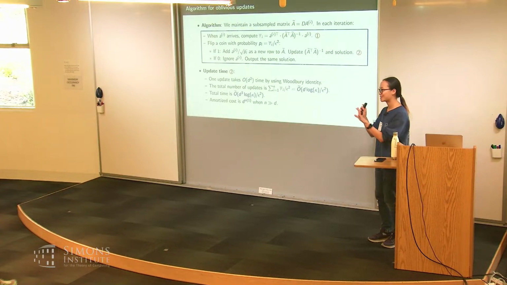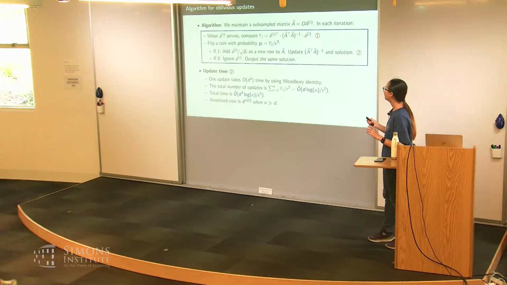Because, yeah, this is something that I'm hiding under the rug. Because this matrix is some subspace embedding of your actual matrix, this will give some approximation to the leverage score. So you just lose some constant in the summation here, and this still gives you a good enough bound. Okay. Yeah. Thank you.